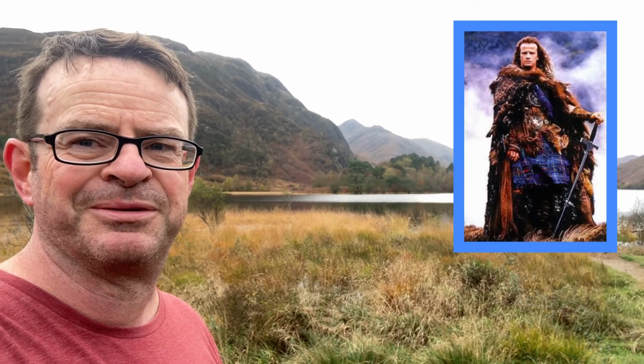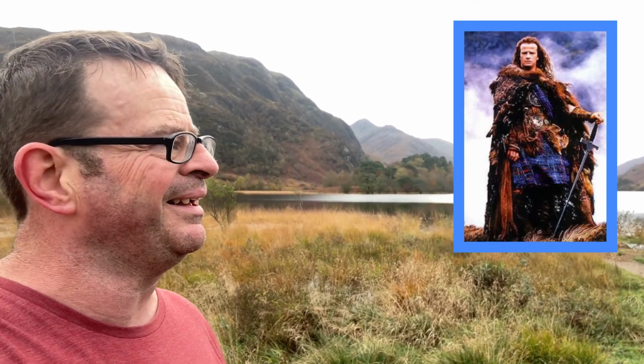As well as being famous for the Harry Potter movies, obviously the Glenfinnan Viaduct, which you've just seen, for those of a certain age who remember the film Highlander back in the 80s, you would remember that the fictional character Connor MacLeod was supposedly born on the shores of Loch Shiel in Glenfinnan. So this is what he'd have been born to, a Highlander by birth.